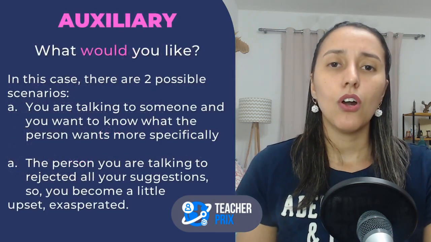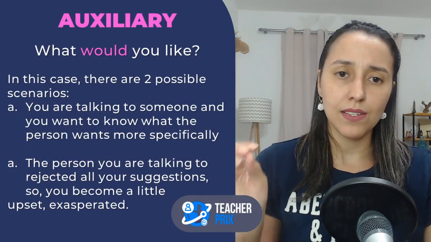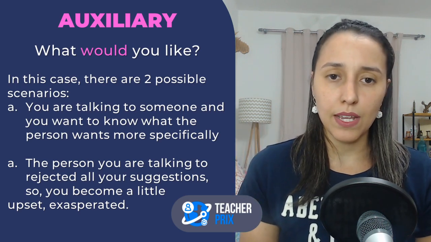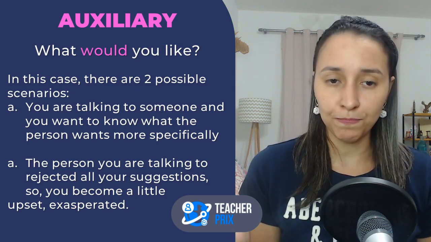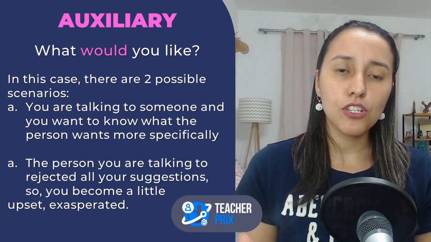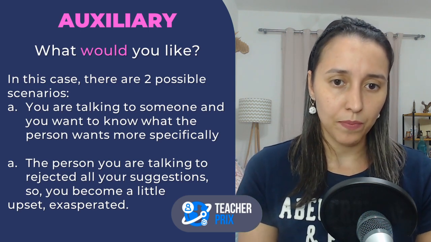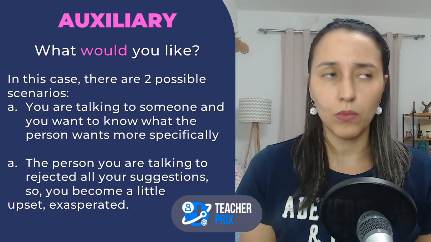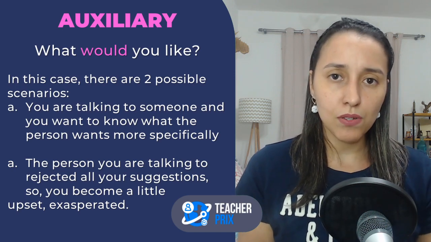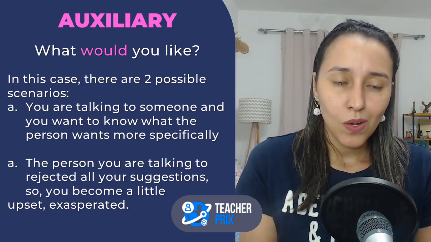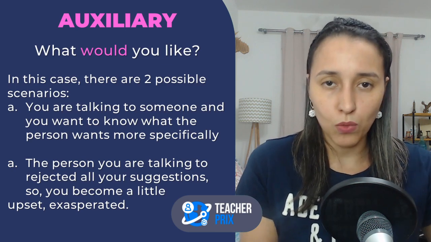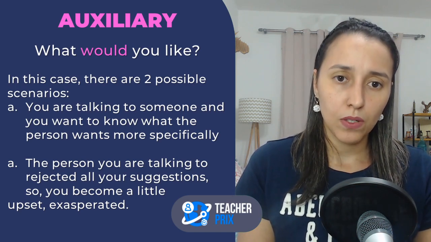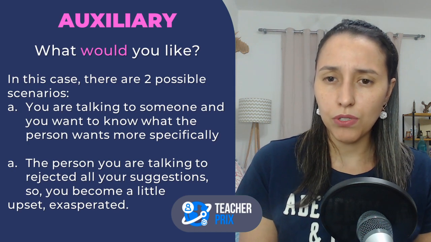Awesome. Now, auxiliary. If I stress the auxiliary, I'm giving a different idea, and here I have two possible scenarios for you guys. What would you like? Scenario 1. You're talking to someone, you're having a conversation with someone, and you want to know, the person explained to you, in this case, okay, what do you want? What would you want? What do you want? In this case, I'm talking to someone and I want to know more specifically what that person wants or what that person would like or what that person needs. So in that case, I will stress the auxiliary verb. What would you want? What do you need?